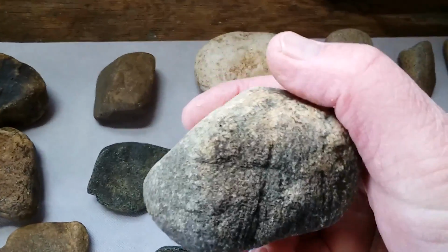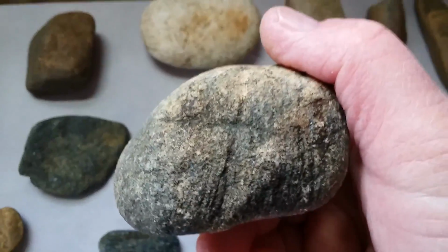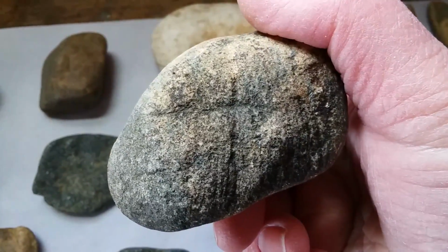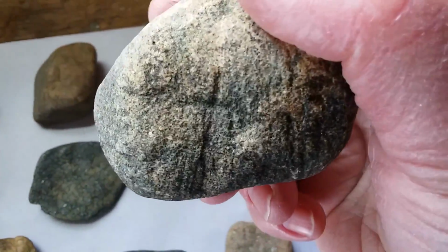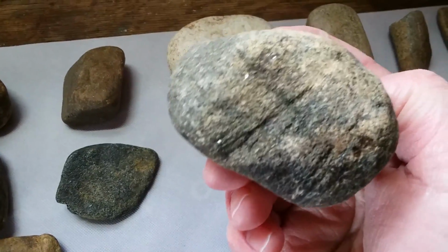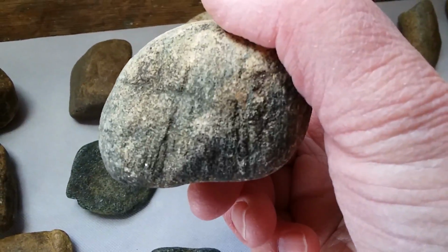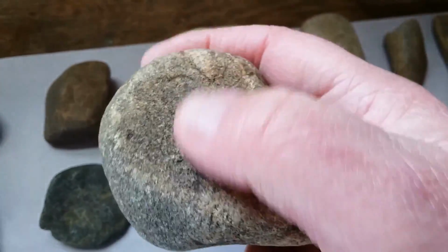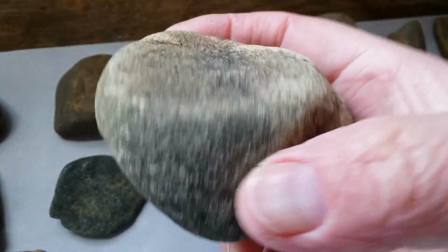This is a pretty neat stone. It's got a cross in it, or a stick person. And if you can see where the arms are, it's weird, it's got these flags. One flag kind of going down on one side and one flag kind of going up on the other. Little legs down there. Pretty interesting stone. It's got a little artwork in here too. It's like a star. It's kind of pecked in here. Kind of hard to see. It's worn a fair amount.